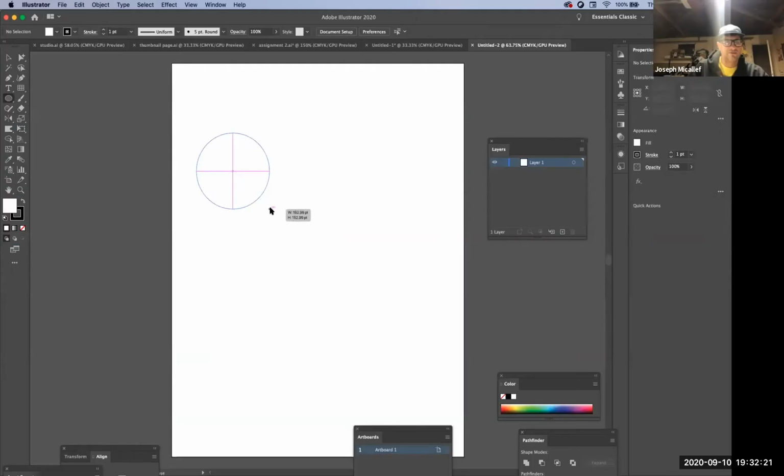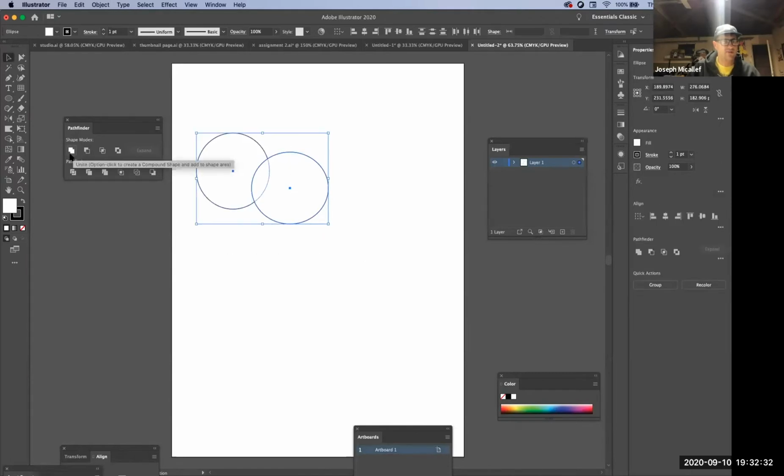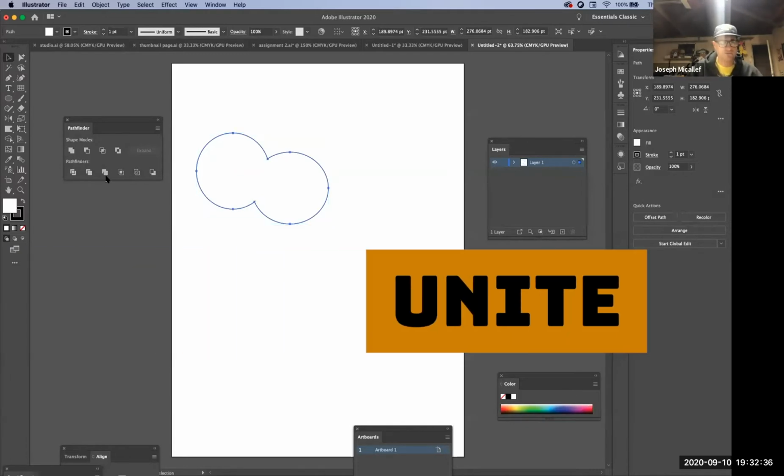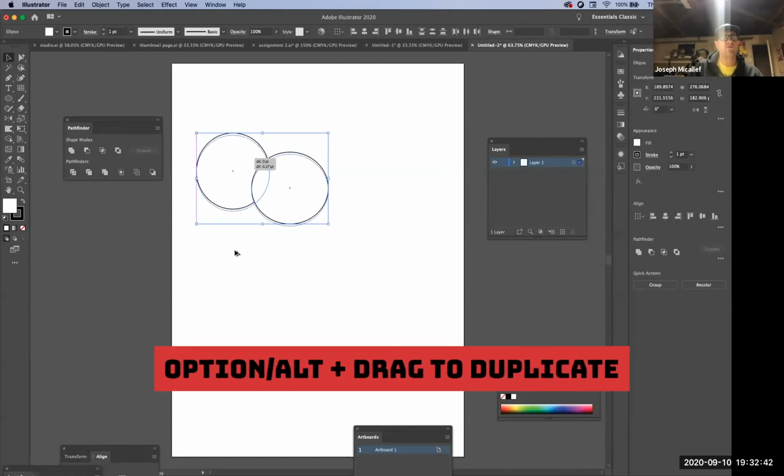You have to have a couple shapes created, and then you can use the Pathfinder tool. If I have two shapes here, I can unite. So unite's going to combine. And let me go through these and just kind of duplicate these.